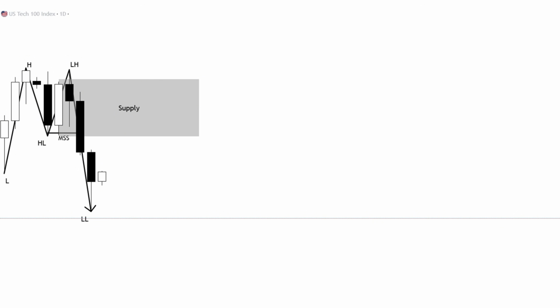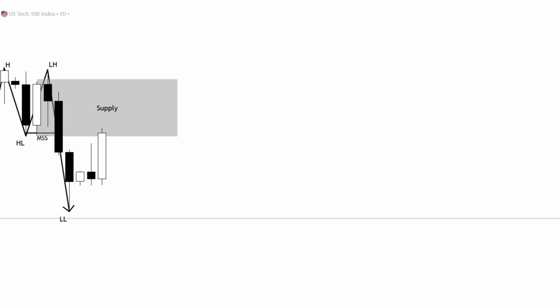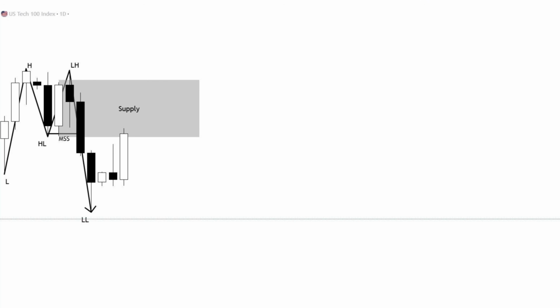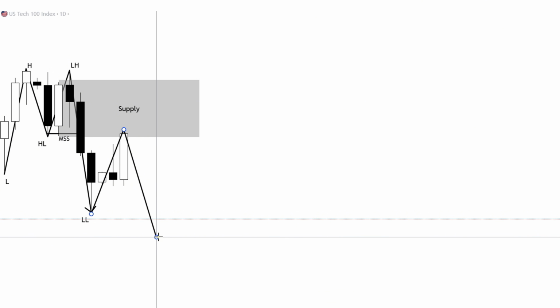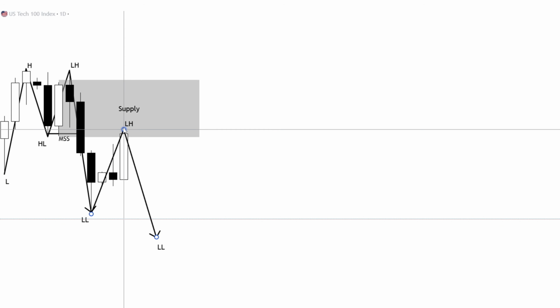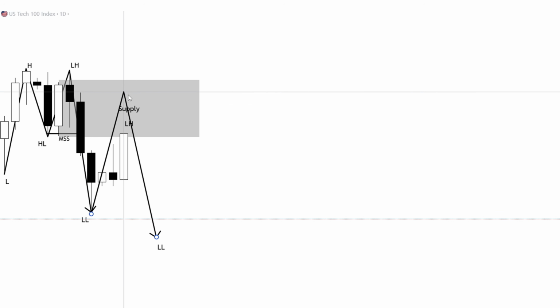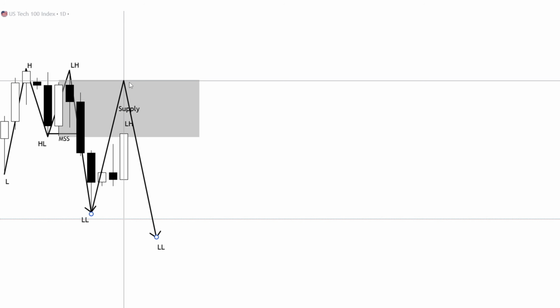But there's the catch. We don't actually trade this supply, but instead we wait for the price to eventually hit into the supply. So when the price hits it, we know that somewhere around this entire supply level, the price should reject to the downside, so it can continue the downtrend. This rejection needs to end as a lower high, and a lower high is followed with a lower low. So the only thing we know about this possible rejection is that it should end inside of this supply level, but we don't know where or when the rejection should happen.